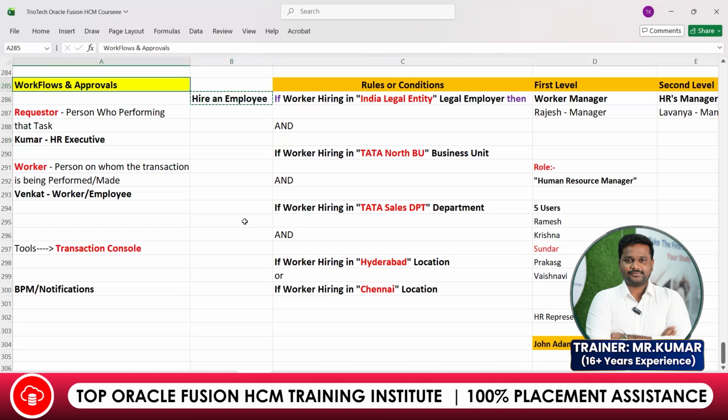Hey, see, in core HR, these are the transactions we have. In absence, we have these transactions. In talent, we have these transactions. Let us know for which transactions you are expecting a workflow where manager approvals are needed for completing the transaction. Because for every transaction, they will not ask us to enable this flow.